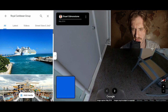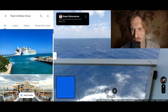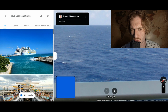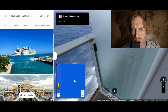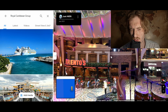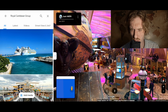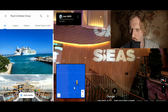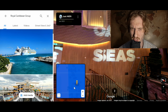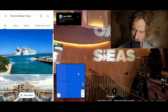alone. Ooh, we have a different cabin here. The cabin is also like, now we're on the water. Why are we already on the water? Very complicated. Is this the same boat? Probably it doesn't matter so much. Oasis of the Seas. Okay, this is a different boat. Well, but the Oasis of the Seas is a sister ship, I believe, of the Allure of the Seas, so maybe it is not so different. But okay, we have to stick to our boat.